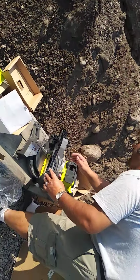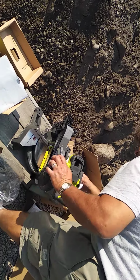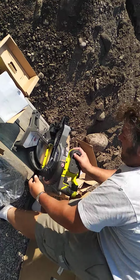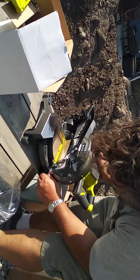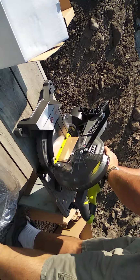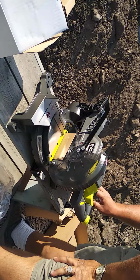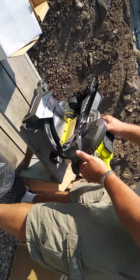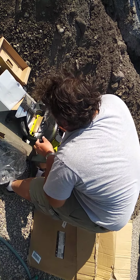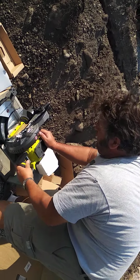Yeah, look at this. This one has a rotation this way too. That's awesome. I never had one of these before. Wait, so it'll do angled cuts and beveled cuts? Yeah. Is that what you call it? Beveled? Yeah. So look here. Go there. There's that. And then, oh yeah, look at that. Rotate. So you can go all the way to the left, or straight up and down. How much do you think that weighs? That looks like it's just a couple of pounds. No, it's not bad at all. I think you can get a standard 2x6 in there. It looks like it. So hopefully that looks pretty cool.